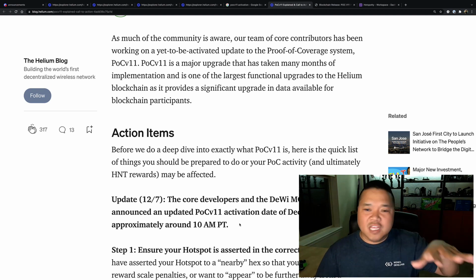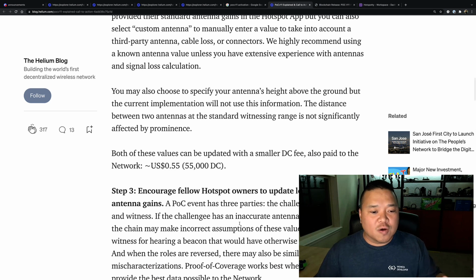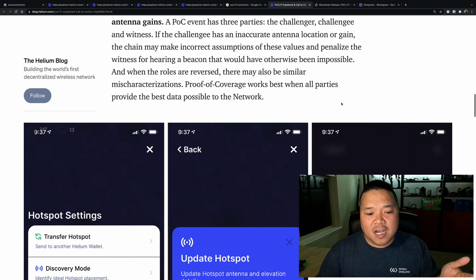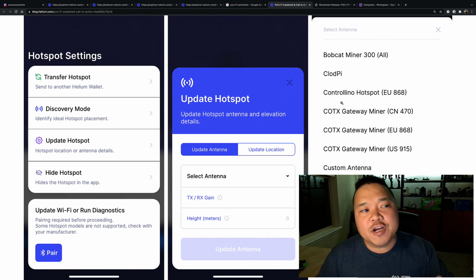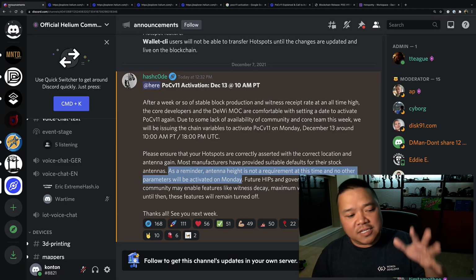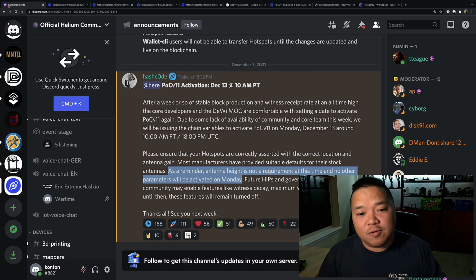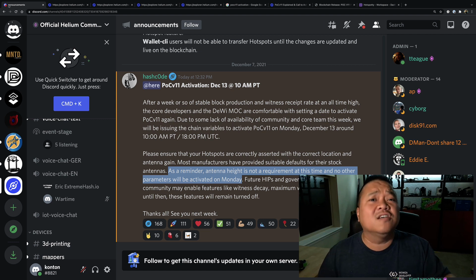So, this information is repeating what I said. I think you're good to go as long as you do that. Again, 55-cent fee, it even says right there. If you do have questions, honestly, I say bring them up in Discord. Discord is always a great place to talk about things, to discuss these issues. It's important to be able to understand what's happening so you can figure out the best way to earn the maximum amount of HNT with Helium hotspot mining.